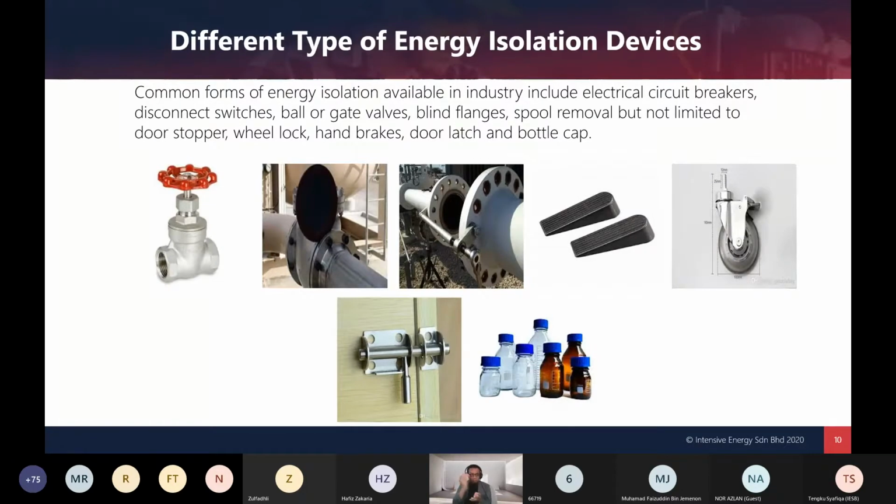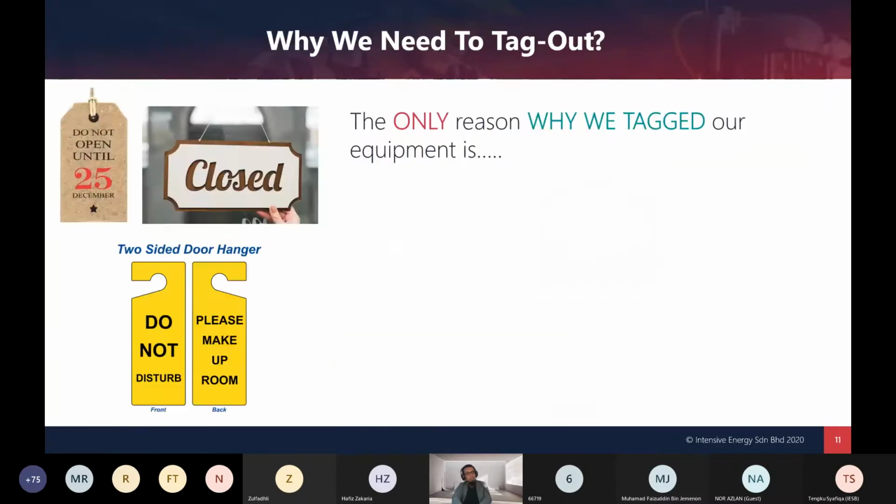So keep it out of reach from children. This is hazardous. So in a simple bottle, you can also see lockout and tagout. Okay, so basically you can understand the function of lockout, why we lock out, and the day-to-day devices related to lockout. And then why we need to tag out.